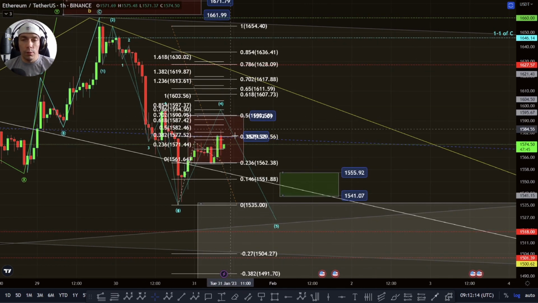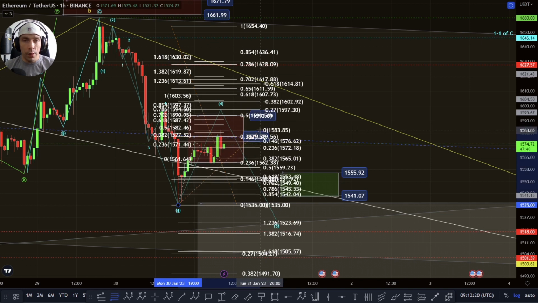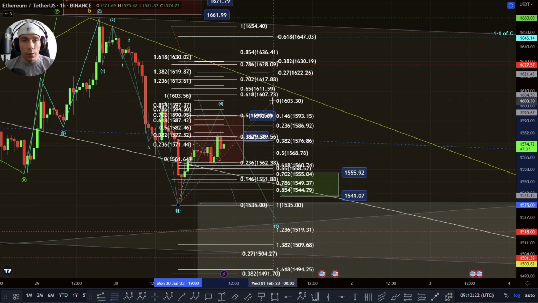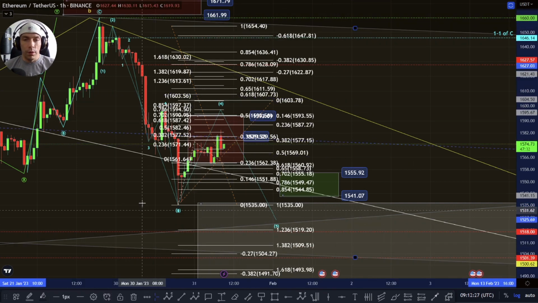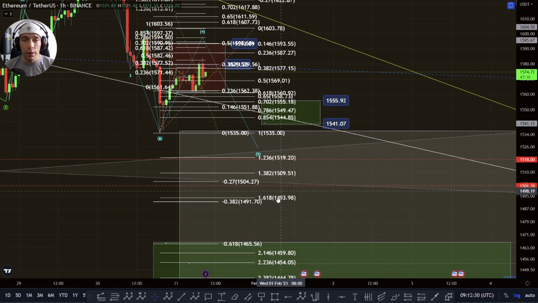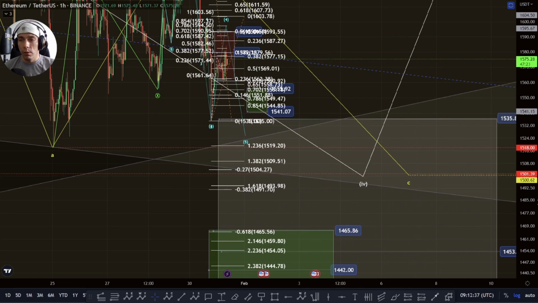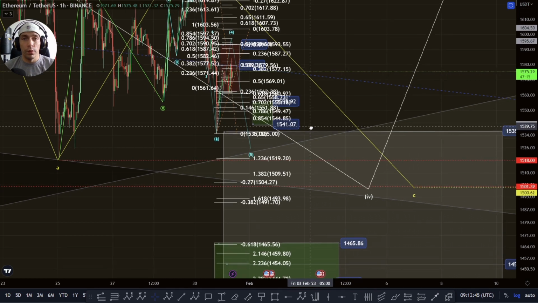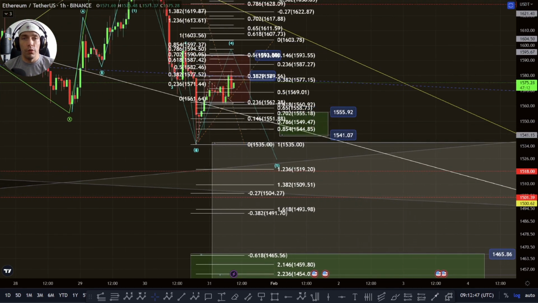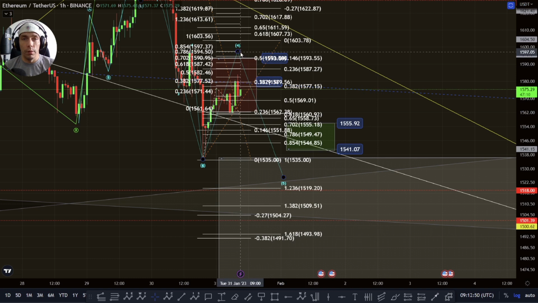If we do actually start to break down again from this point, what our target range would be. I'm going to do 2 targets. So if we do move up towards this 1-to-1 area, effectively our target would be a bit lower, and it would be here, this 1519 to this 1493. So this is the zone we were talking about potentially coming down to anyway, because the 1-to-1 is this 1500. So that could be an important psychological level, as well as having these confluence zones here could actually mean that we push up a little bit more, and then we could look to break down from there.